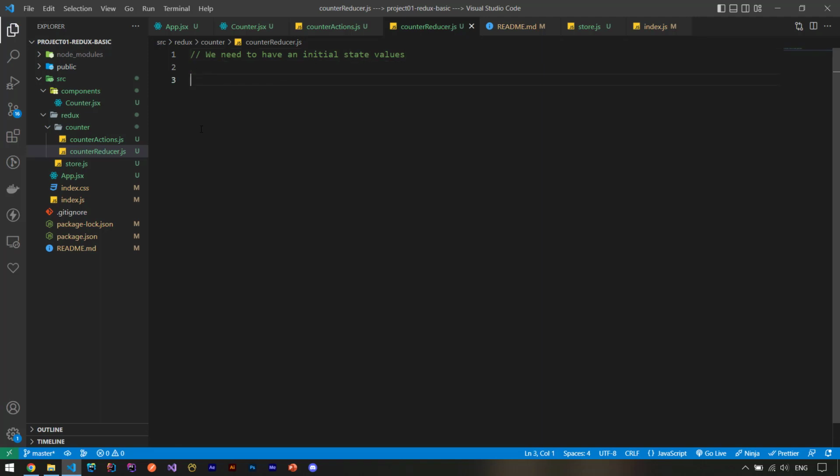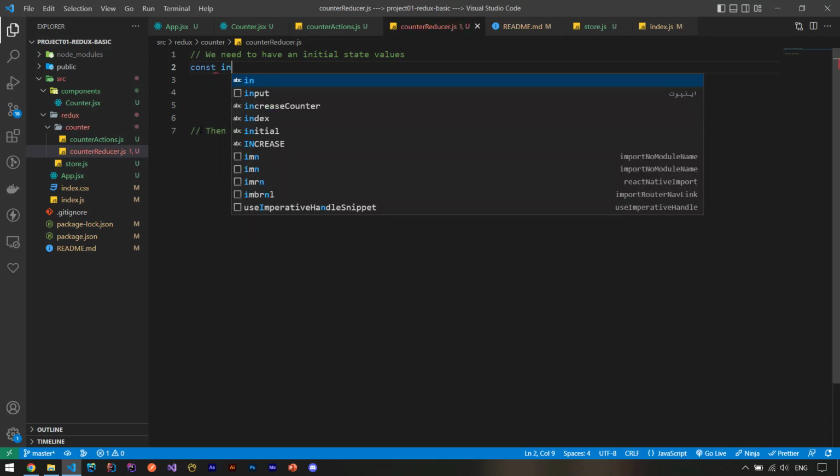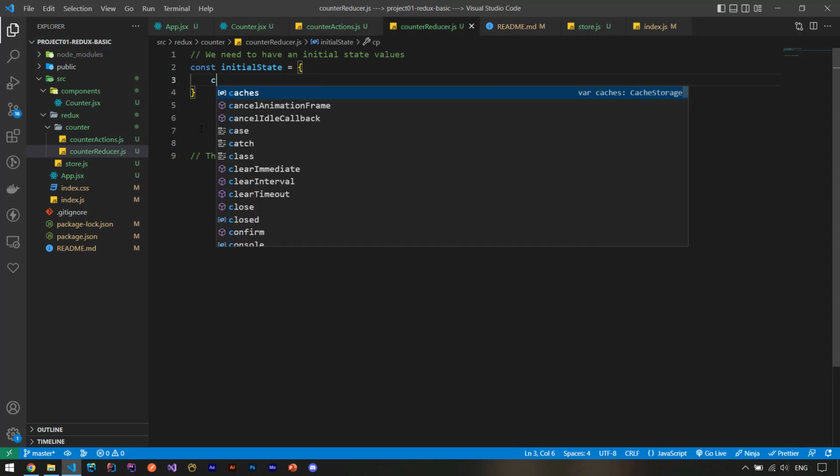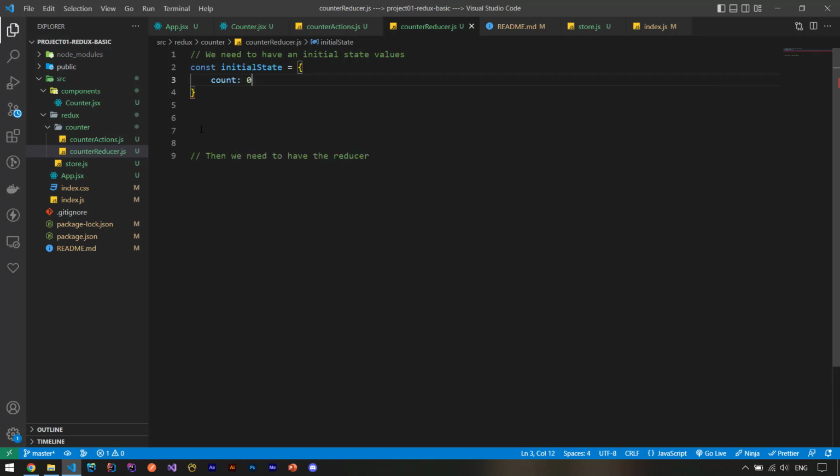So first we create it, then we need to have the reducer. So let's create it. I say const initialState is, I create an object for my initial state, and inside of it I say I have a count of, let's say, 0, and this is my initial state.